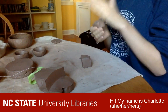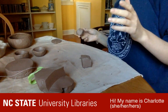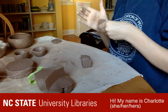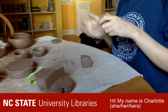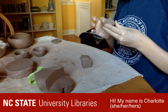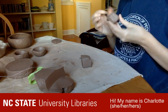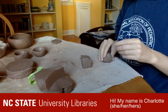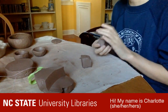But if you truly want to get into pottery, you can do the hand building bit at home, but you need to find a kiln. There are lots of studios who will let you make at home and then fire for a fee. And that's what I do because I can't afford a kiln. Where I do it is Claymakers in Durham. Essentially you just bring your pots there and pay to fire them.